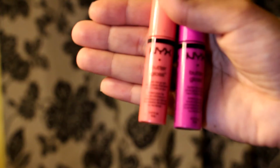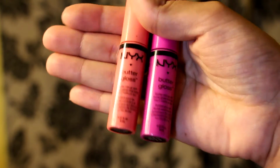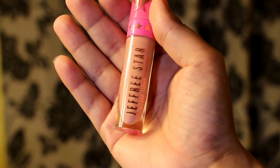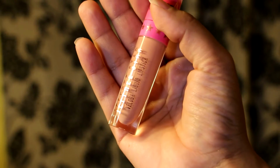And the last thing I want to talk about are these lip glosses. When you're on the go, you don't have time to be putting on lipstick. Lipstick requires precision and you don't want to take the time to do that when you're on the go. So I would recommend having a neutral color, a completely bland, boring color, then have something really pretty and peachy pink, and then have one really fun color because you never know where you're going or what the occasion is.